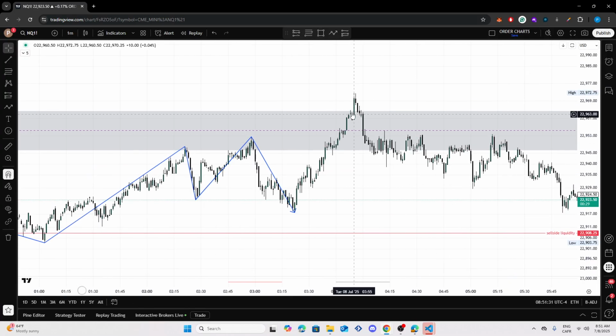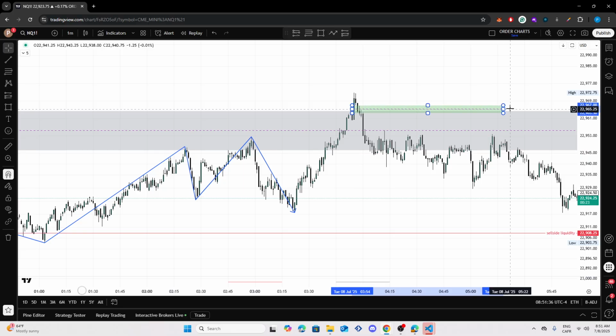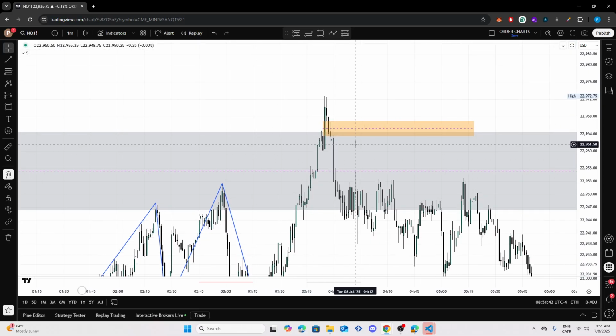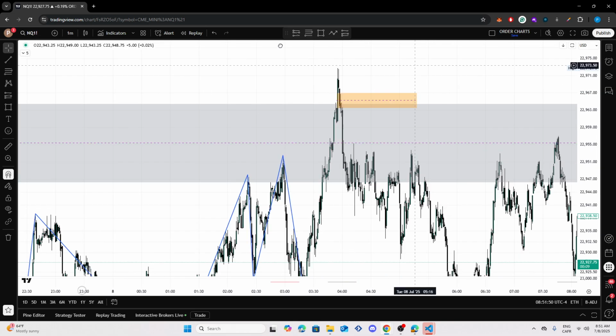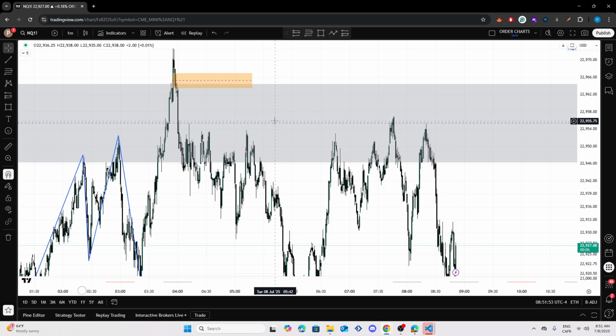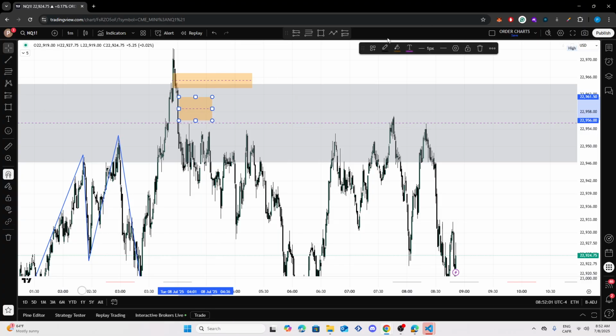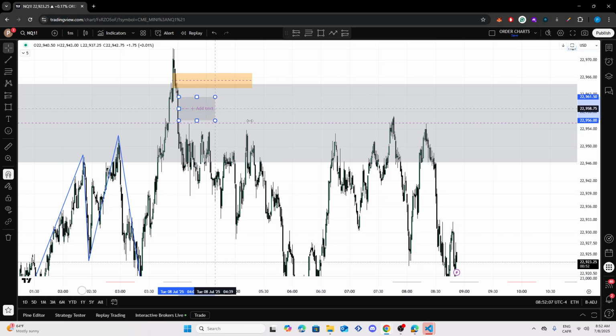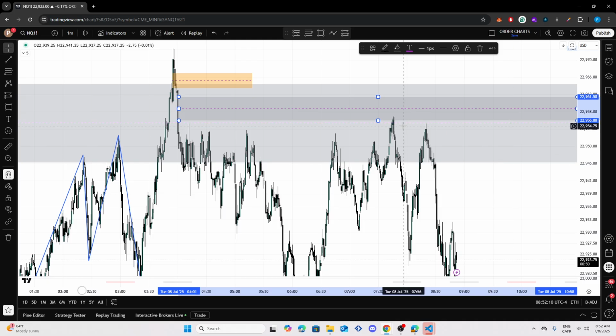Okay, so this one went up, took it, made it inversion fair value gap over here, respected that inversion fair value gap, right? Came back, touched it, expanded to the downside, and we did not have a re-entry. Did we have a re-entry? Right, yeah, right here. That was our re-entry. If you guys want to go short again, so in that fair value gap, there's another fair value gap to the downside that got created over here. And if we stretch it all the way to the right, gave us an opportunity to enter short.